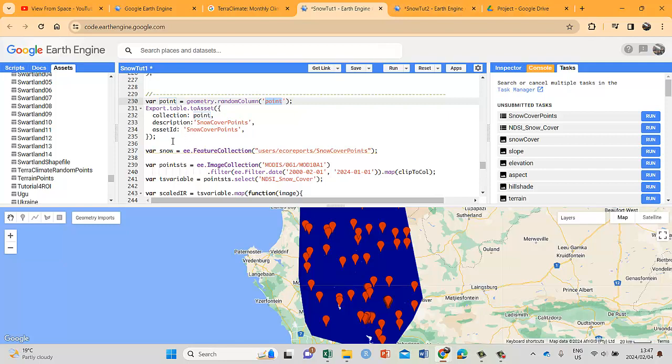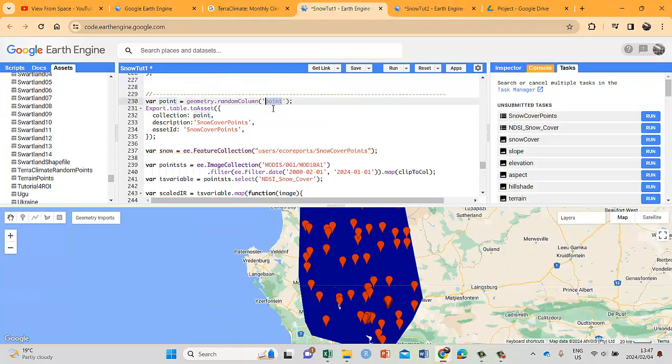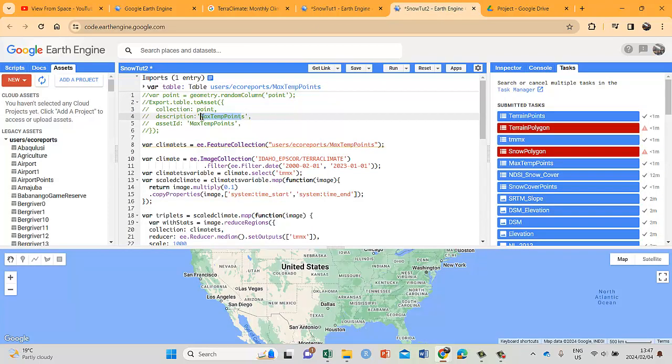So what we're going to do now is I'm first going to work with my climatic data product. I'm just going to generate the climatic variables, and then the data for those climatic variables, and then we're going to add it to those 100 points. Same logic as previously. First thing that we have to do is create a feature collection. In this case, I'm working with an original feature collection, which was called point, and I'm adding the column, but where previously I called it snow cover points, in this case I call it maximum temperature points.